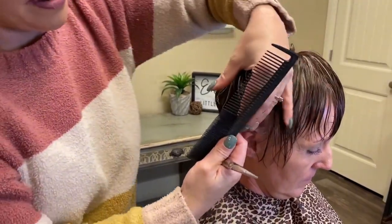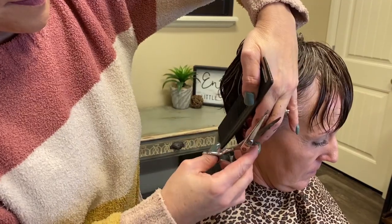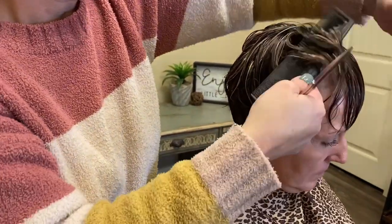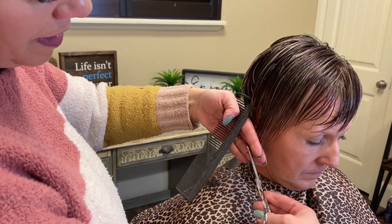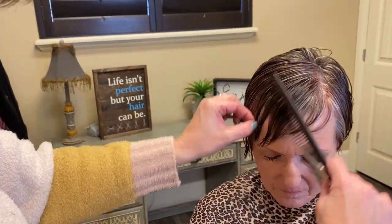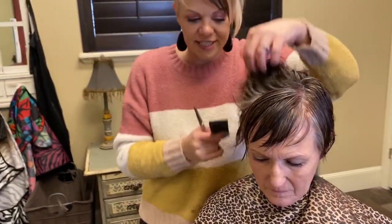Same thing. Just very little trim. Okay. Now, trim the length, tiny bit, and then just barely take these, because we're still growing those. Okay, and I'm gonna dry those first to see if we need to take any, because I don't think we need to take length off of those.